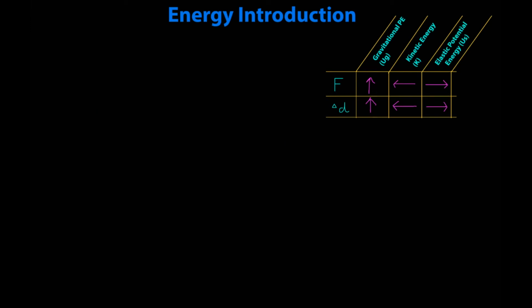Now, the one thing I want to note about my grid is that in order to transfer energy, I need the force exerted and the displacement to be in the same direction. If I push the book up and the displacement of the book goes up off the table, I'm storing gravitational potential energy between the book and the earth. If I push the cart to the left and the cart increases velocity to the left, I'm transferring kinetic energy into the cart. If I pull the slingshot band to the right and the slingshot band stretches to the right, I'm storing elastic potential energy in the slingshot band. In other words, this relationship is what is required in order to transfer energy.